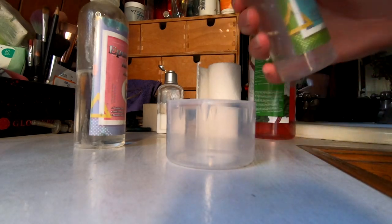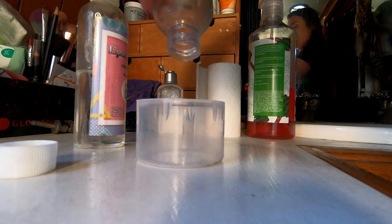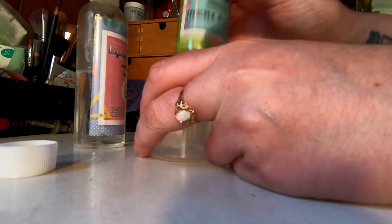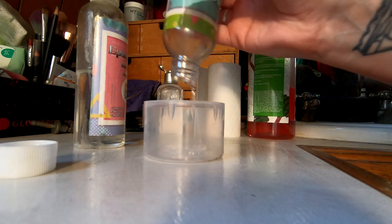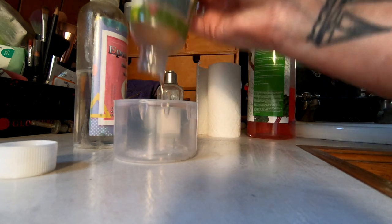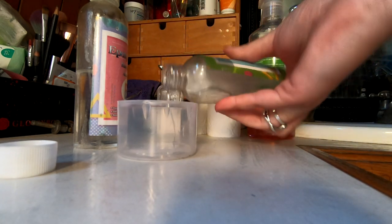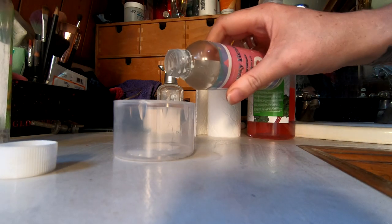Well, you just look in the cupboards and you say, what have I bloody got in here? Have I got this? Yes, I do. That's what we're going to do. We're going to mix some resin. All right. Hopefully that will bridge the gap.